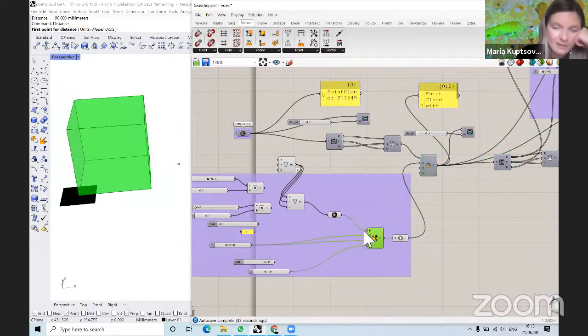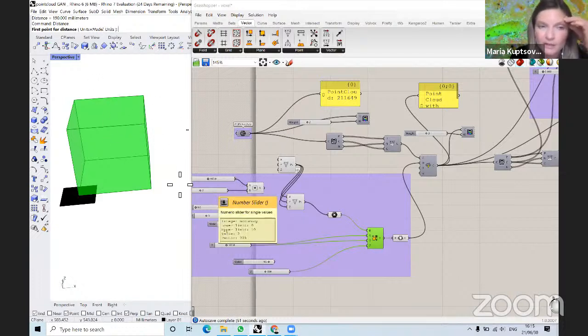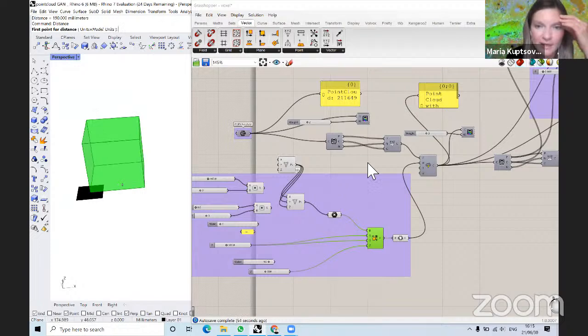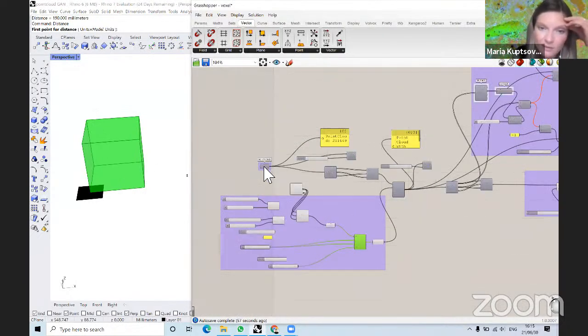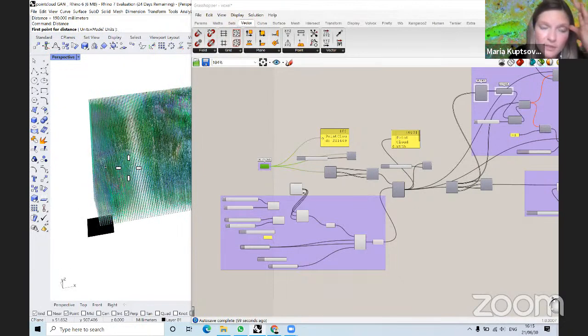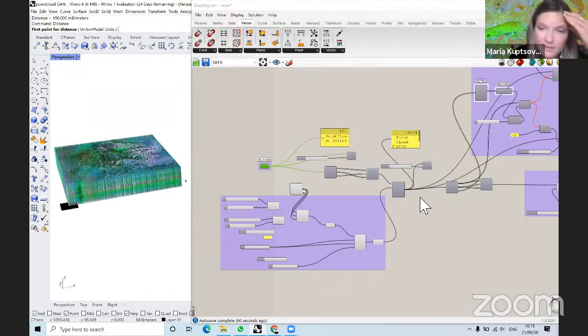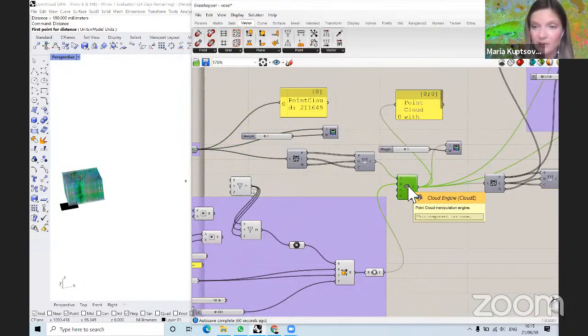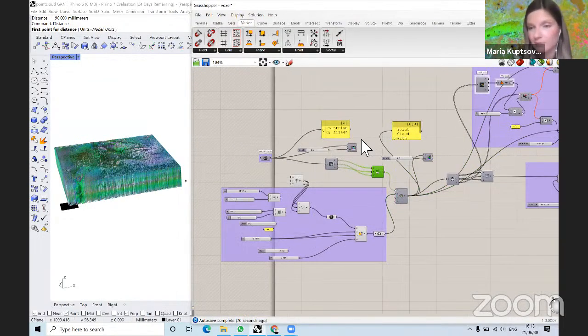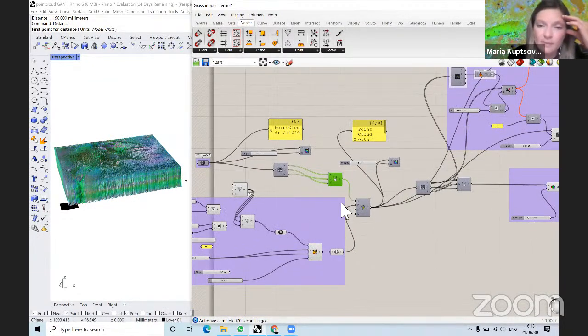And of course, this box could be moved and modified again with the grid. So if you're working step by step, you could be creating a grid and going through your point cloud with the coordinate system to keep it organized. So in case your point cloud is quite light and you don't need to subdivide it into different parts, you just avoid using this cloud engine and you work directly by plugging these point clouds into the definition.